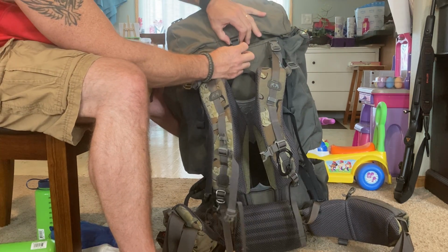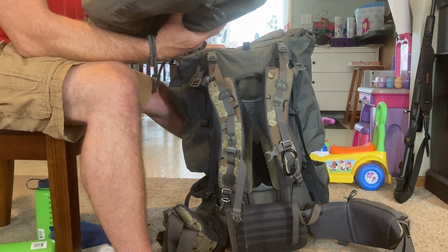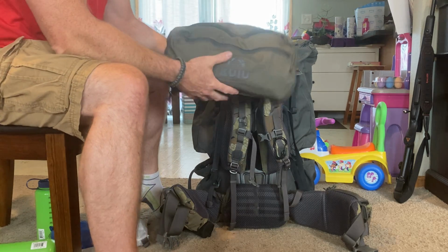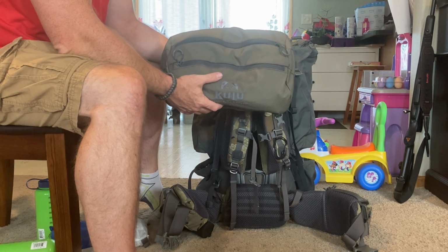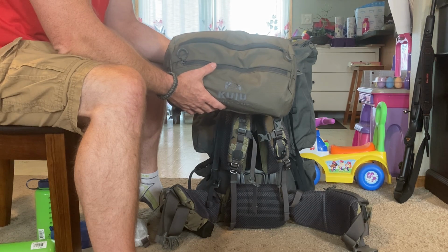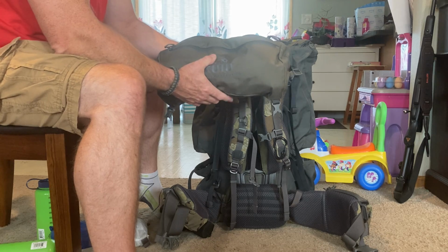So we'll take this off. Again, you've got this center connect here. The lid itself, nice lid. This one differs from the Pro LT 5500 in the fact that it has 2 zippers and it's a bigger lid. So my brother-in-law has the Pro LT 5500.